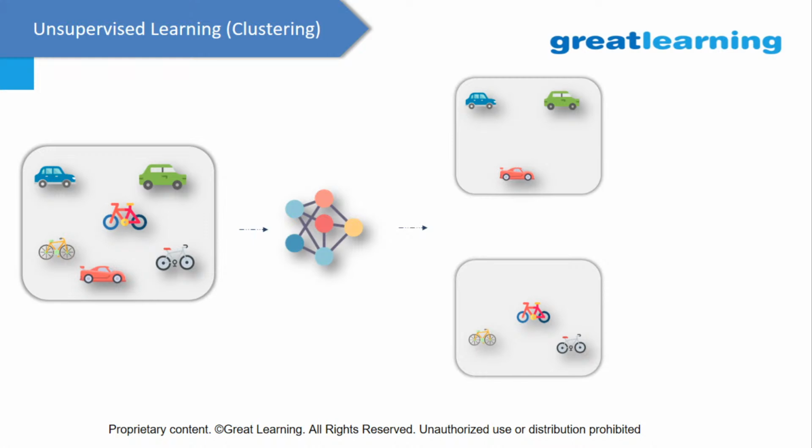So when you apply a clustering algorithm, which is basically an unsupervised algorithm, on top of this unlabeled data, you are getting these two groups because the data in the first group is very similar to each other, and the data in the second group is very similar to each other. Right, I hope everyone is clear with this. So this is what is known as unsupervised learning. So we have covered the basics of supervised learning and unsupervised learning.